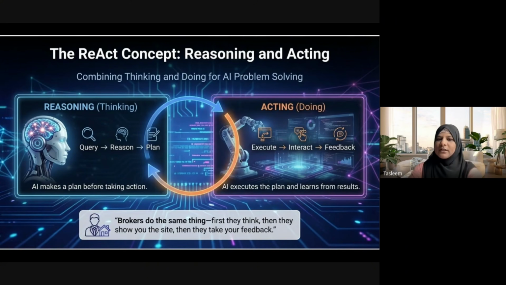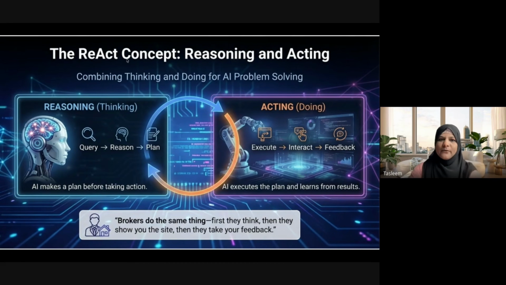Also, he will check the owner's requirement, right? The owner also might have told that I want only a family of 4, that I cannot give my house to a bigger family, right? So he has to consider those contexts or those specificities also. Not only from your end, whatever specificity you have given, not only that, he also has to consider the owner's requirement. Based on all this, whatever answer he has got, he will think and work on it. That logic that it is applying is called ReAct.